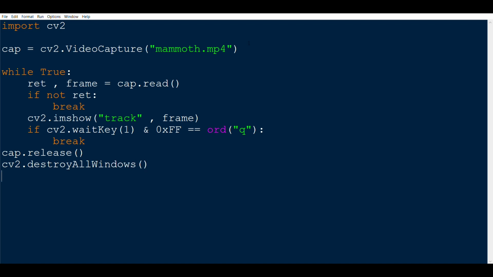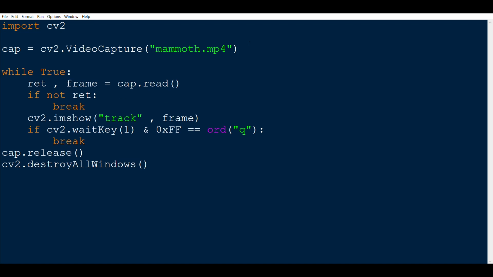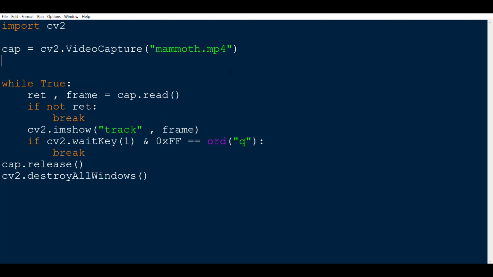Now we are going to do the tracking part. Okay, so before that let me ensure it runs. So yeah, it was running. So now I'm going to define the tracker. So I'm going to say tracker = cv2.TrackerMOSSE. So the MOSSE algorithm is one of the object tracking algorithms. There are many, but MOSSE is kind of fast. That's why I'm using it over here.